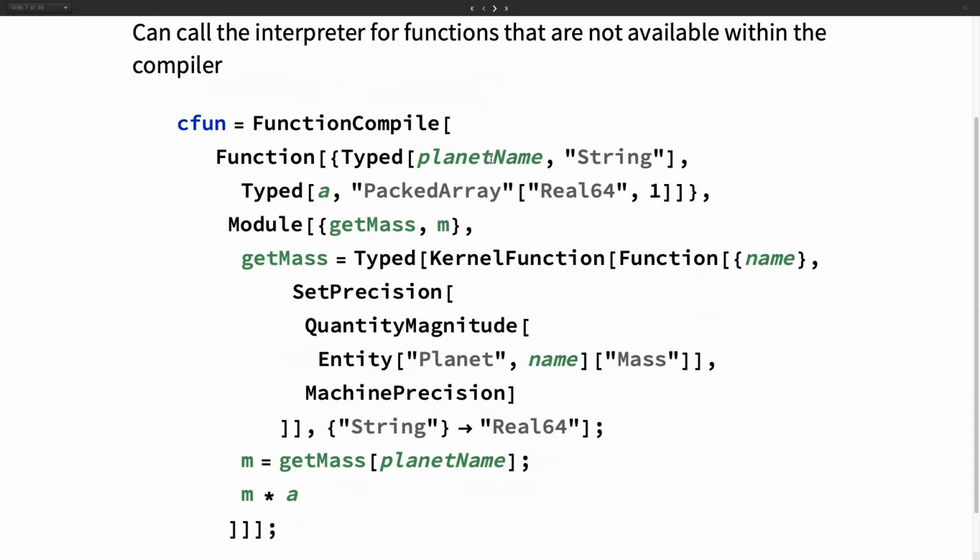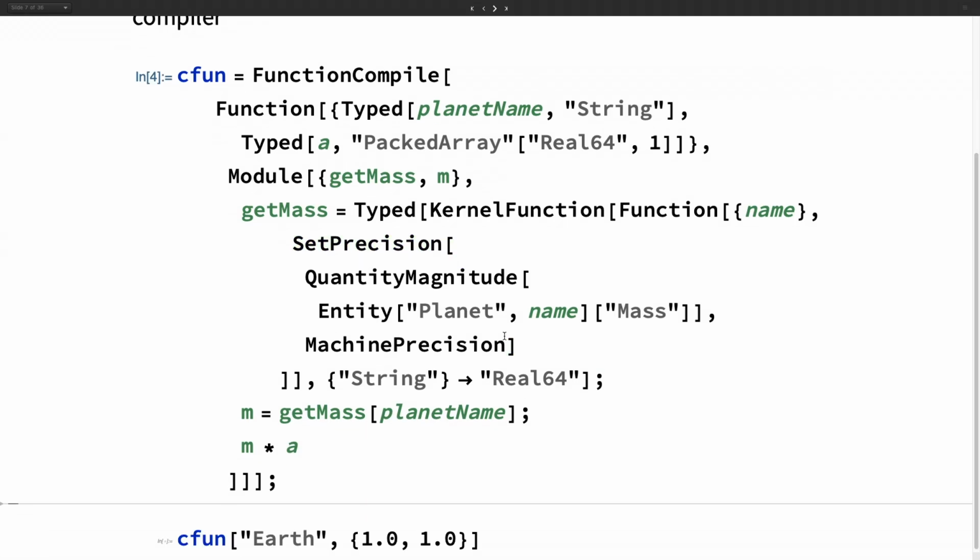The other thing is, there are some cases where you want to have uncompiled code within compiled code. Let's say there's some code which makes no sense to compile, something like file IO, or in this case, getting some entity. In version 12, we introduced this concept of a kernel function.